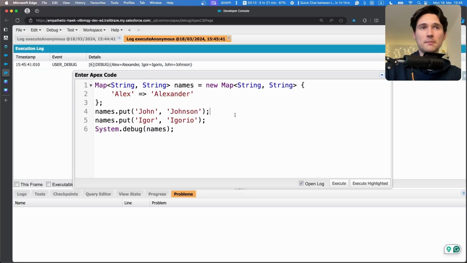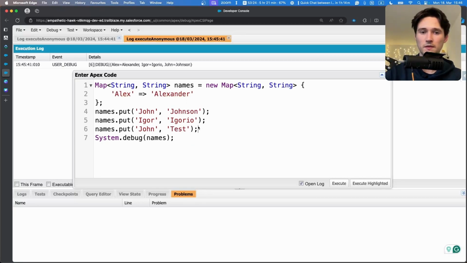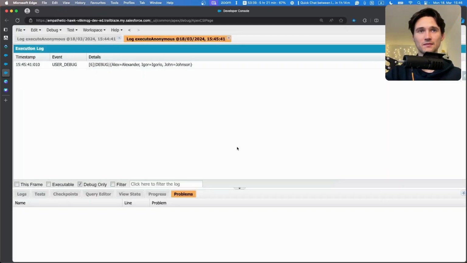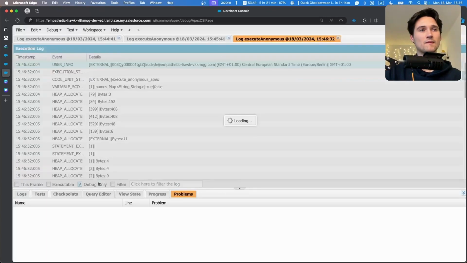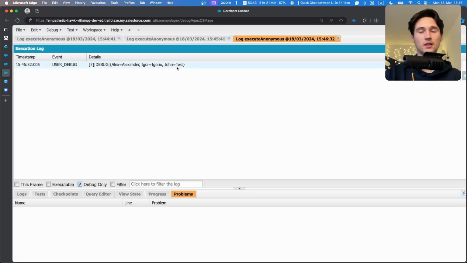What do you think? What happens if here, instead of John, I put test? You see, we have two different values for the same key, John and John. What do you think we're going to see at the end? Or maybe we're going to have an error. Just give a guess and let's see. No error.